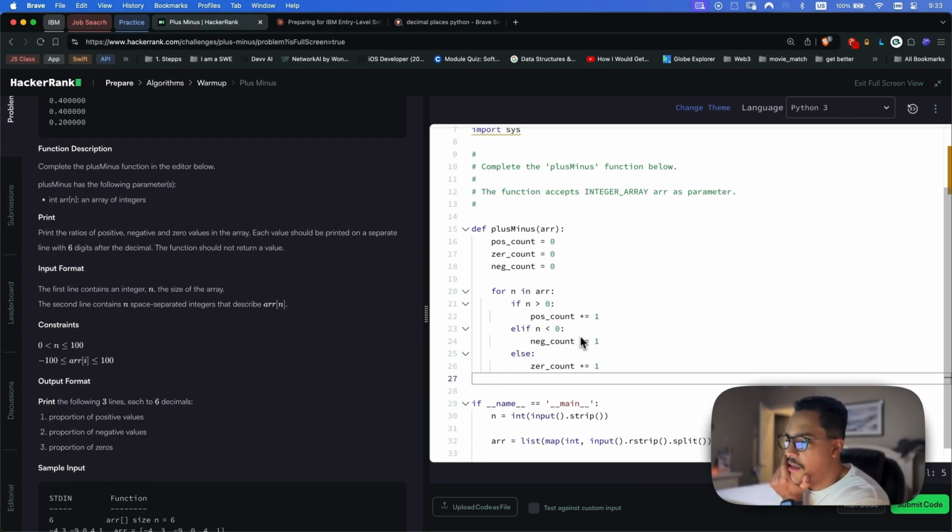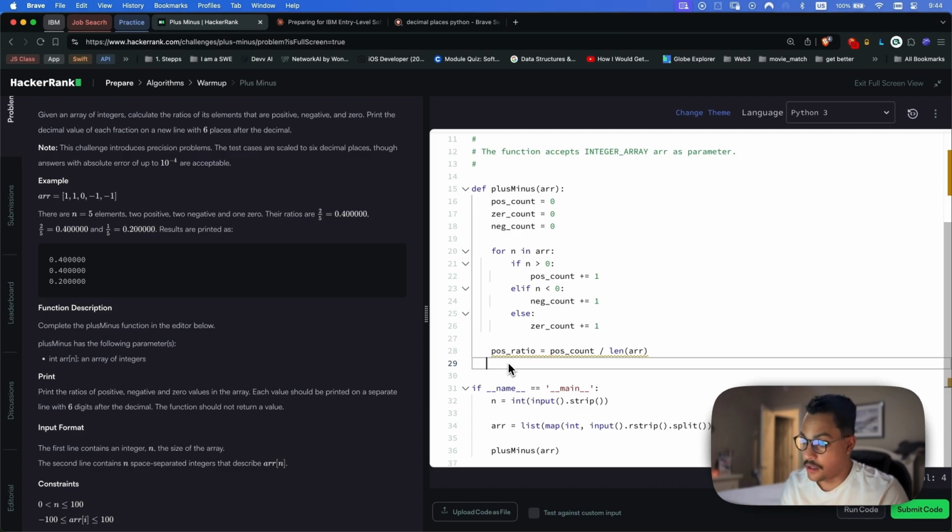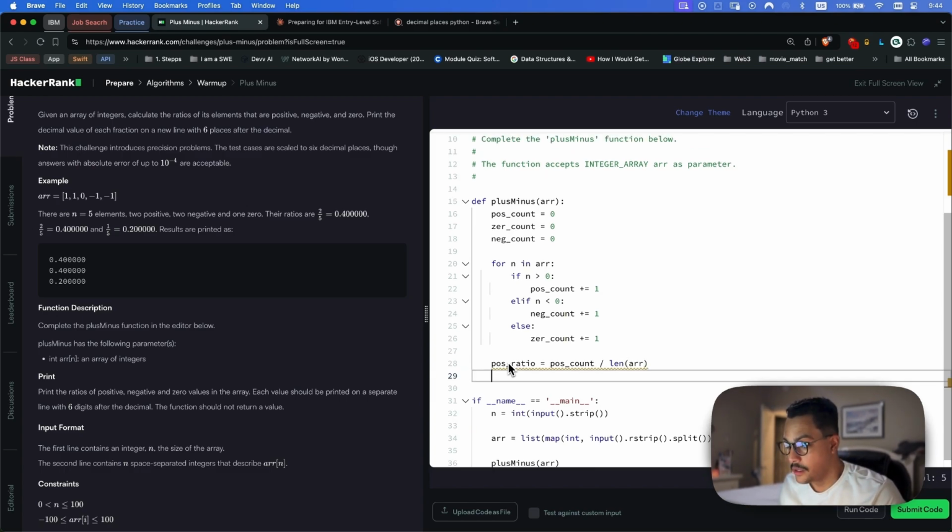Once we have our counter updated, for the sake of simplicity, can we divide right away? You update the counter at the end, you have all your numbers. I'm assuming you can make this way simpler, but let's go for the iterative approach, right? So we're saying positive count divided by the length. We're going to assign this to a variable. We're going to continue after a little break, completing the function.